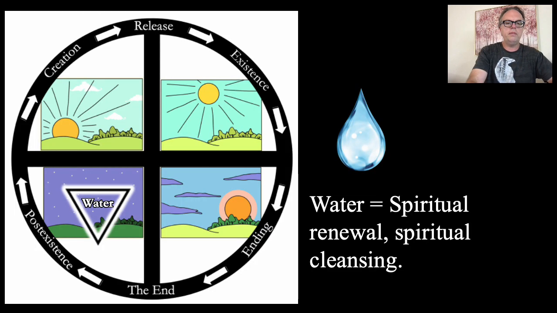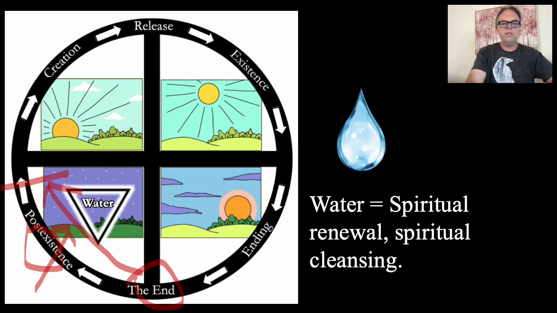From 12 midnight until around 4 in the morning when the twilight occurs, this is the peak time of spiritual activity. So this is represented by the water element because it represents a state of post-existence. Everything from the divine realm that manifests on the earth comes through the state of post-existence first. And I talk about that in my book, The Esoteric Sun. When you look at the Sephirot of the Tree of Life, of the Kabbalah, and other things, you see very clearly that this is where everything comes from, this state of post-existence.